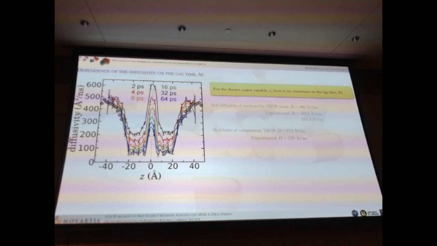But then we realize after a while that if we plot the diffusivity for different lag times, we see that there is no consensus of this diffusivity profile as a function of the lag time. Incidentally, I put here value. So what you see here is the diffusivity profile obtained from methanol crossing a POPC bilayer. If you look at the diffusivity that we calculated, we really overshoot with a classical force field, a macromolecular force field like CHARM. We overshoot the self-diffusion of methanol in tip 3P. We also overshoot the self-diffusion of water in water. So that's kind of a challenge. Going back to the talks that we heard yesterday, and it's kind of an incremental challenge in the sense that we're not only targeting thermodynamics quantity, but we're also targeting kinetic quantity. So maybe we're asking already too much to the force field.